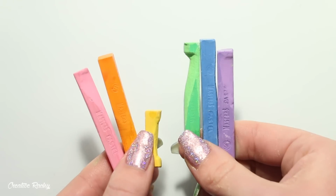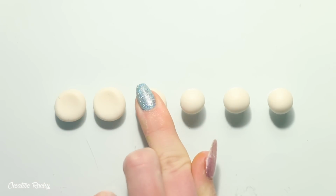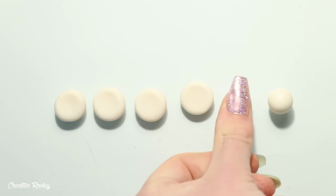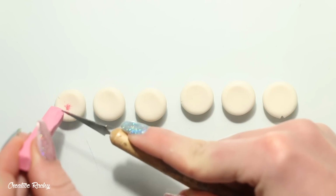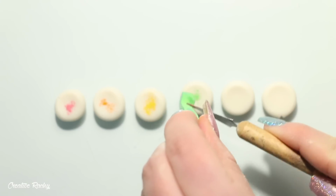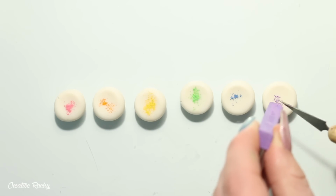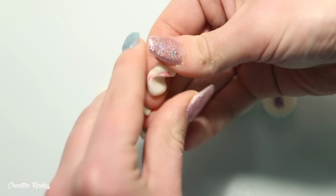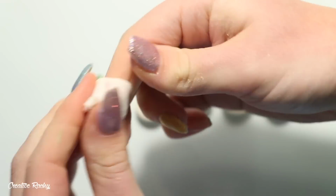So clearly I couldn't help myself and I'm going to be making a pastel rainbow slab just because I wanted something with a little bit more color and I wanted to see how it would turn out. For this one, I am going to be coloring my clay with some chalk pastels. So here I'm just scraping some of the shavings off into each bit of the clay. And then just like the other slabs, I need to mix until all the bits of clay are colored.